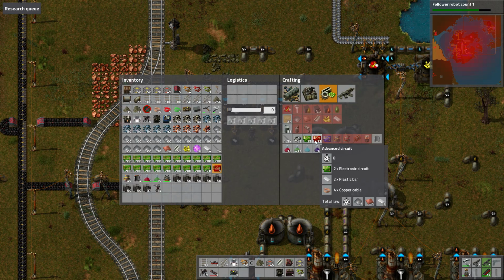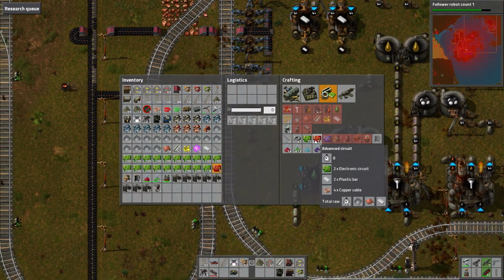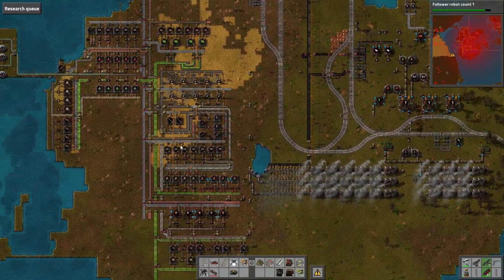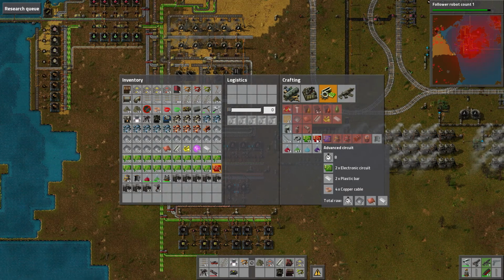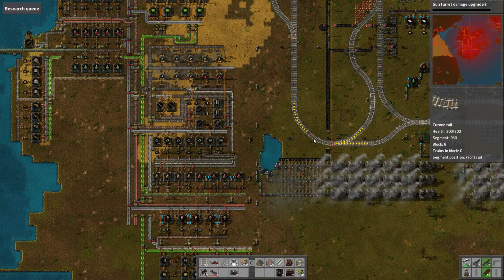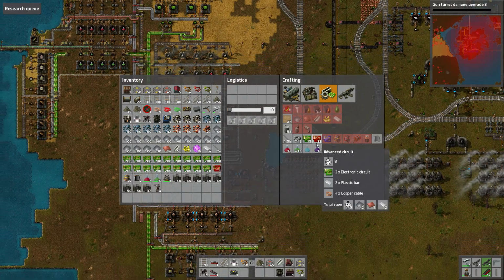Now, what do we need for these advanced circuits? We need plastic bars, copper cable, and these electronic circuits. Okay, so we need to get plastic from over here all the way down onto the main bus. Well, I say main bus. It's not much of a main bus. Alternatively, we could do something else. We could bring electronic circuits out this way, and we could manufacture advanced circuits like over here. I guess that's something that we could do.